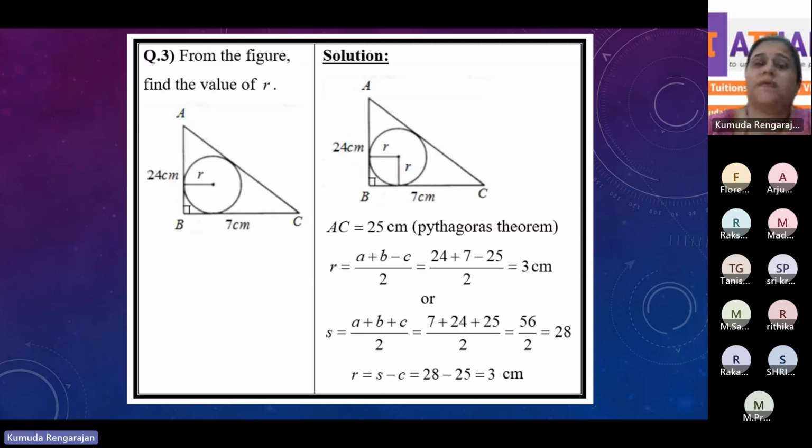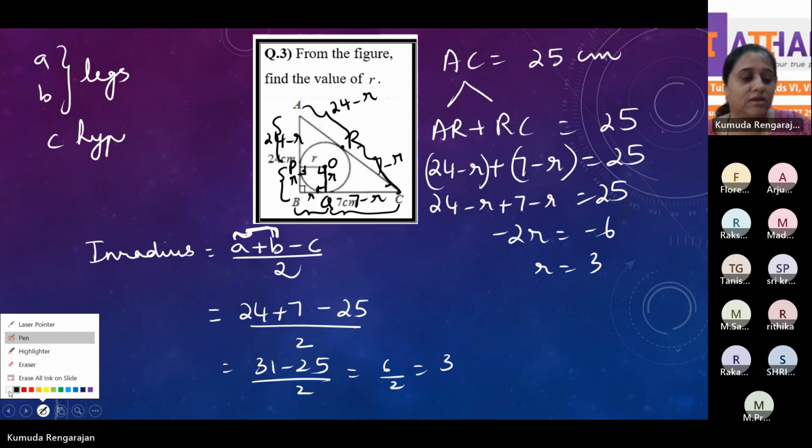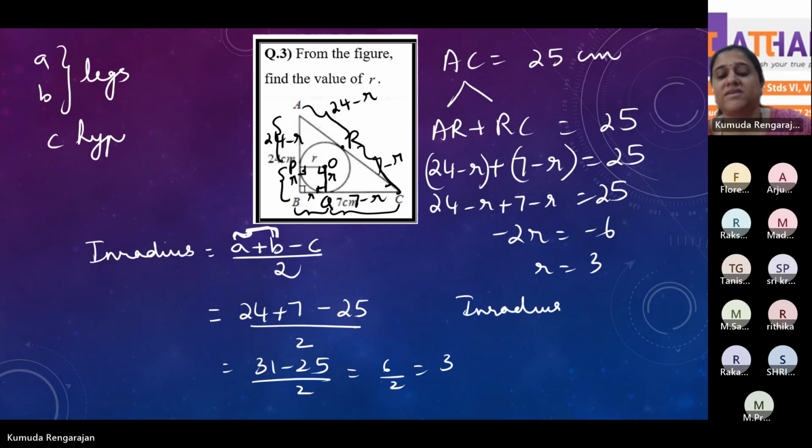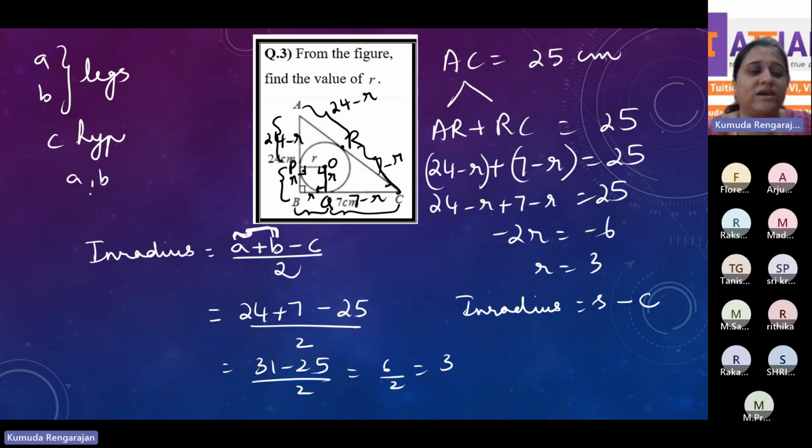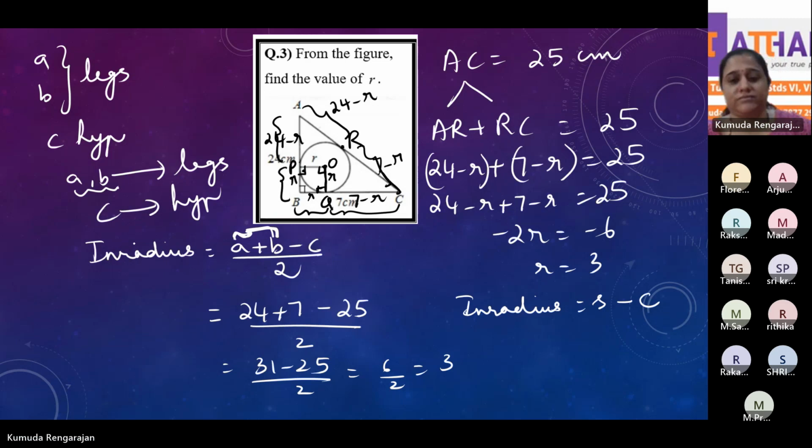So here I'll include this answer also and then share the presentation. I've worked only using the formula here. Okay, there's another method. See here, children, you can also find the in radius using this formula: in radius is equal to semi-perimeter minus hypotenuse. This is the other formula. Normally in a right triangle, the letters A and B represent the legs and C represents the hypotenuse. So S minus C, where S is the semi-perimeter. We have seen this letter in Heron's formula last year. S is the semi-perimeter minus C, where C means the hypotenuse.